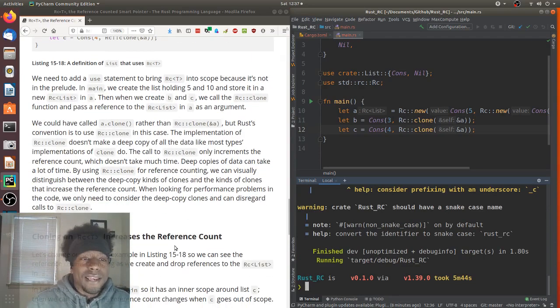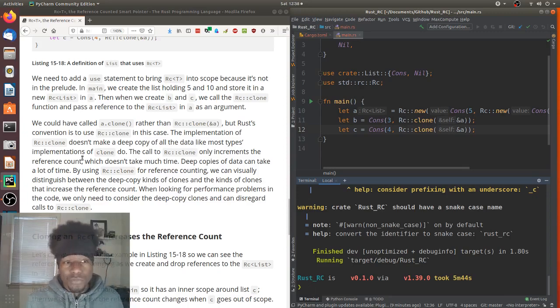We need to add a use statement to bring the Rc type into scope because it's not in the prelude. In main, we create a list holding 5 and 10 and store it in a new Rc<List> in A. Then when we create B and C, we call the Rc::clone function and pass a reference to the Rc<List> in A as an argument. We could have called a.clone rather than Rc::clone, but Rust convention is to use Rc::clone in this case.